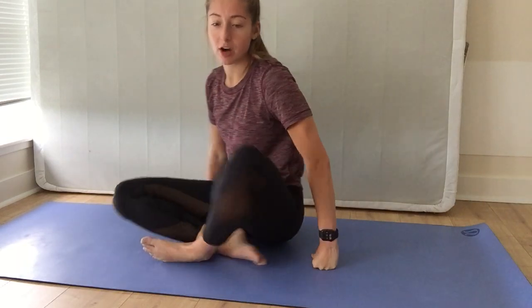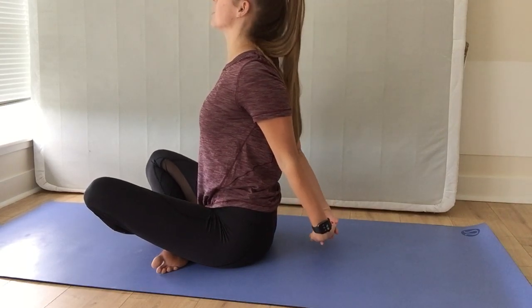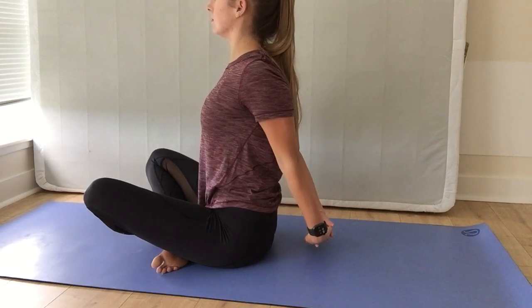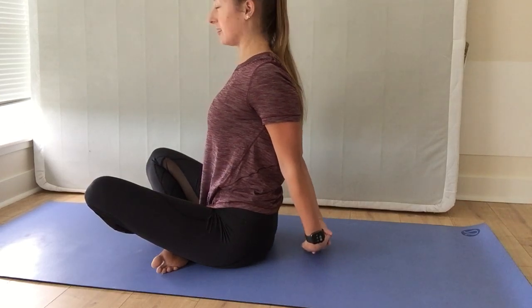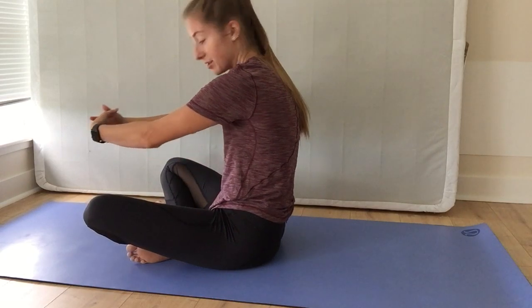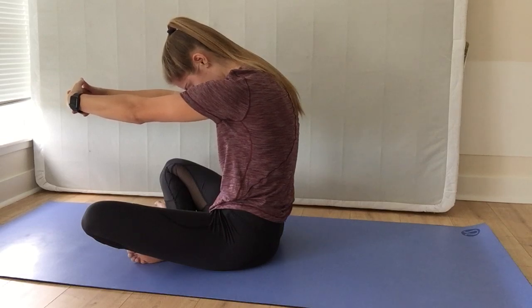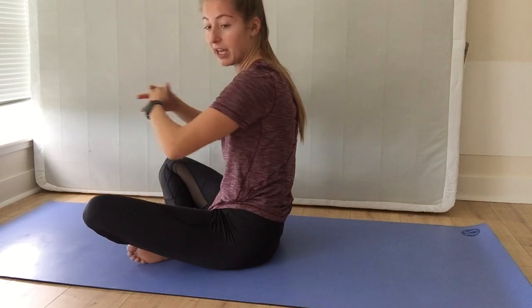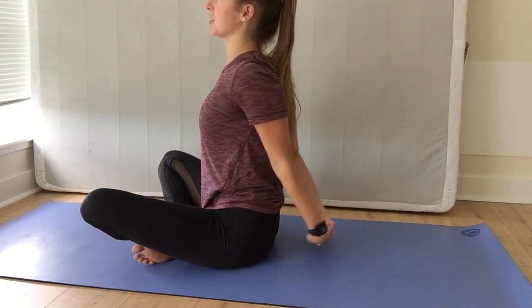Perfect, we're gonna do that same thing just on the back. So interlock our fingers behind and push our chest up and out. Remember to take nice deep breaths. Perfect, then once more for the back stretch. And once more for the chest stretch. So sit up nice and tall, and then push up that chest.